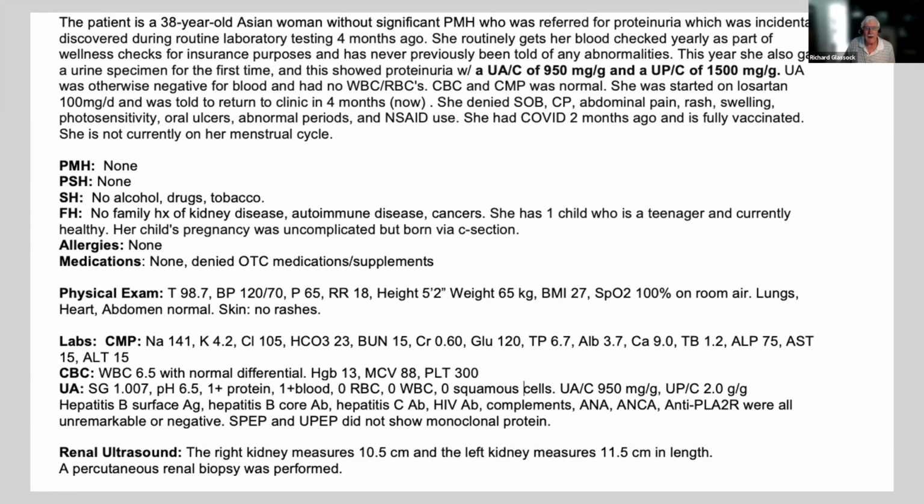Go ahead, Dick. Biopsies in patients with isolated non-nephrotic proteinuria are very controversial because generally speaking, you don't find anything that you can treat, and whether treatment is needed anyway. This patient only has a UPC of 1,500 milligrams per gram, which would equate to a 24-hour protein of about 2 grams per day. So she's right on the borderline of where many people would biopsy, many people would not.